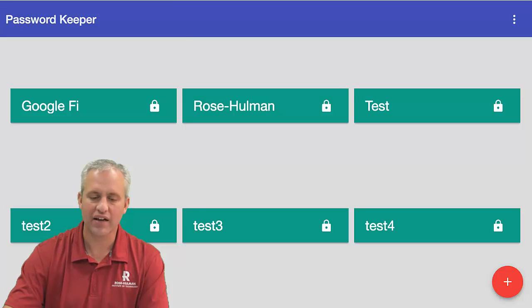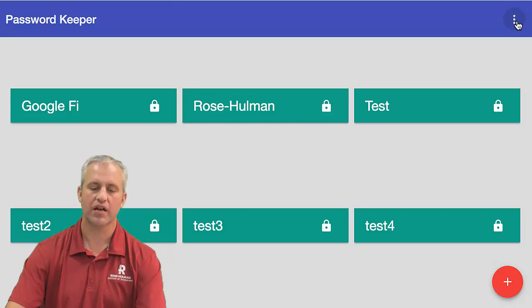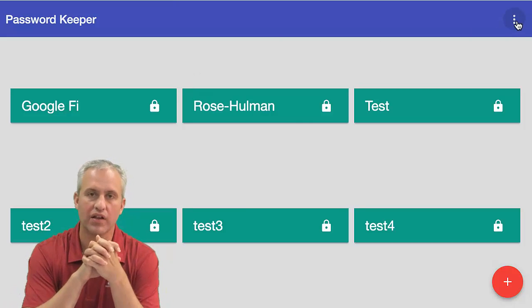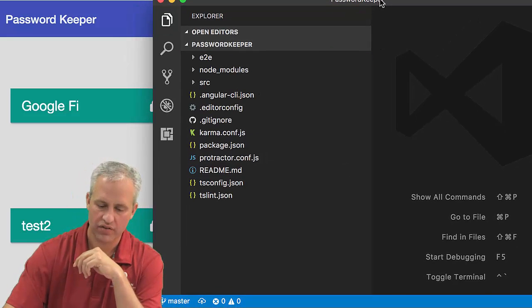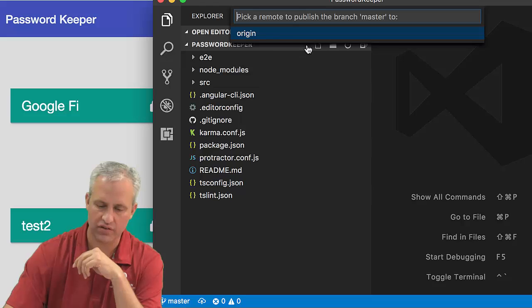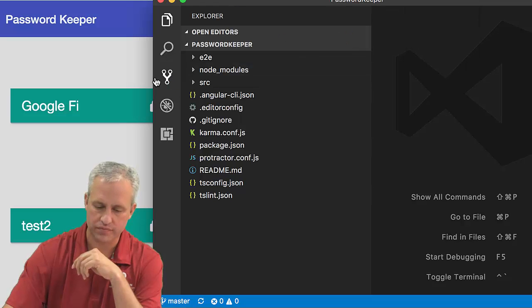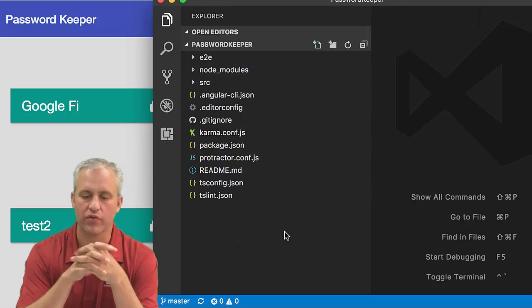Cool. So I think you've got an idea for the app we're trying to make, and we've stubbed in the placeholder. I suppose I ought to go ahead and sync it up with the cloud as well. So I say sync this to the cloud on the origin branch. And now it's synced up on the cloud as well.